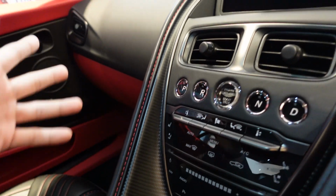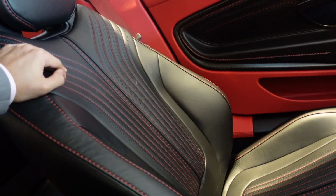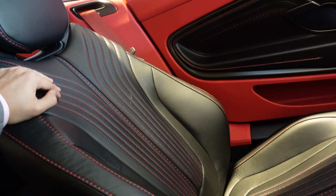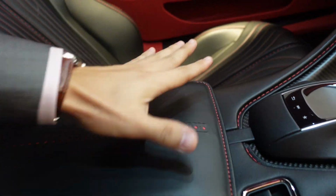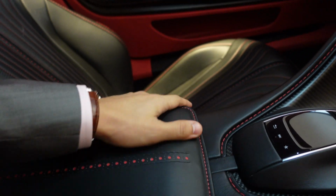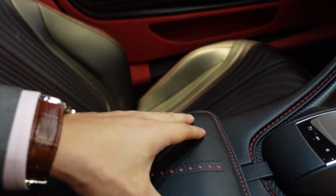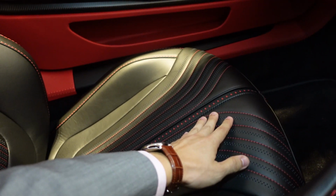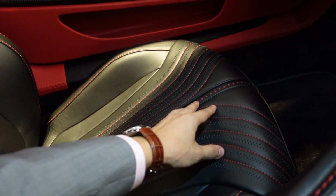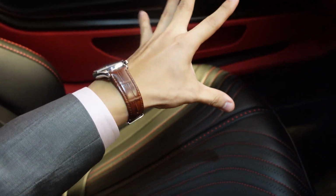Now, something that I cannot explain to you through the camera is how the leather actually feels. I was speaking to Alfred, who is a really passionate sales advisor over here. I was wondering what kind of leather it is because it's so beautiful, and he told me that these are aged leather. They call it metallic leather, and it's aged, so it loses its roughness. But more importantly, it will age properly because it's already stretched. So when you stitch it in, even after maybe 10 years, 15 years, it will not stretch out too much, so you'll still retain its shape. New leathers are still trying to get into their shape, so this one doesn't.